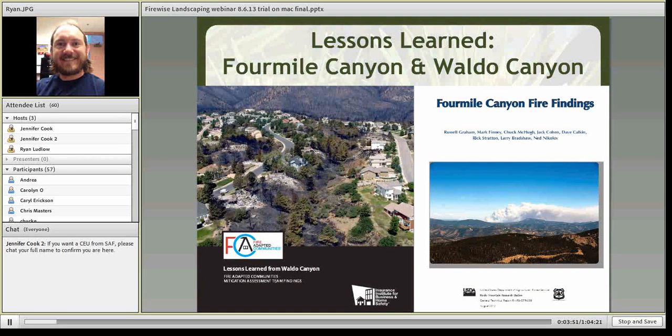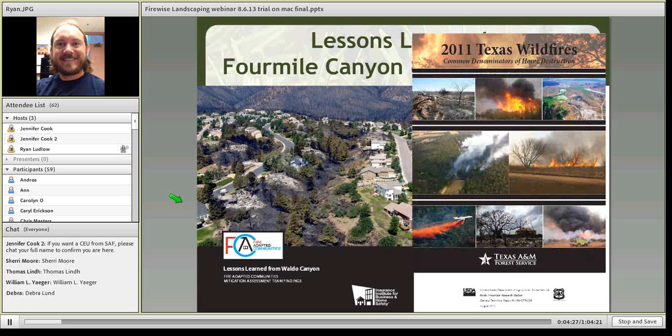To begin with, all of the information I'm bringing you is based on current research, and I think we've gotten a lot of really new research from past fires. Recent fires like the Fourmile Canyon fire that occurred in Boulder County in September of 2010 had a report come out after that fire. More recently, the Waldo Canyon fire that occurred last summer outside of Colorado Springs, the report I have featured on the left here came right out of that fire. The point here is that we have a lot of lessons learned from these past fires. Also, the 2011 fire season in Texas was a very destructive fire season.